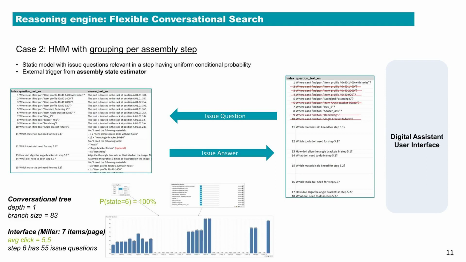In step 6, after filtering the issue questions, the average of clicks is 5.5 because there are more issue questions dedicated to this step. Then, based on steps 5 to 8 from the prove it case, the computed average number of clicks reduces from 7.5 to 3.4, which represents a reduction in the confusion for the operator. However, the challenge is still on sorting the issue questions in the right order, giving the most relevant at the top.